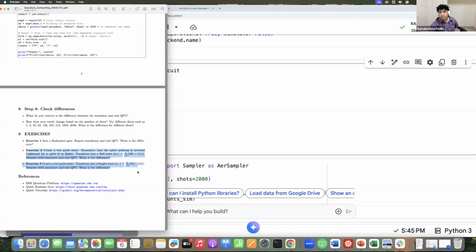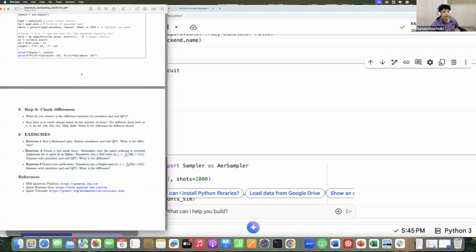So tomorrow, when we come back, please have these results ready because that will be very important for what we are going to do tomorrow. Tomorrow we are going to do EPR paradox and Bell's inequality. Dr. Gargi will go through that. So for you to understand that, please run these and have your results. And please try to send us the results if you can before tomorrow's lecture. And we will share the solutions with you in the lecture tomorrow. Are there any questions?